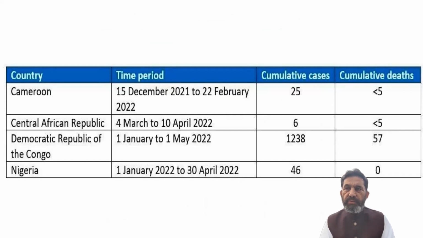This virus is divided into two types. One is the Central African Republic virus, and other is the West African virus. The West African virus is more dangerous. The mortality is up to 10% as compared to the Central African virus or the Nigerian virus, it's about 3 to 6%. The disease is almost similar to the smallpox, but less severe and less dangerous as compared to the smallpox. But the overall mortality depends upon the age of the patient, the type of the virus, the load of the viruses, and the immunity of the patient.